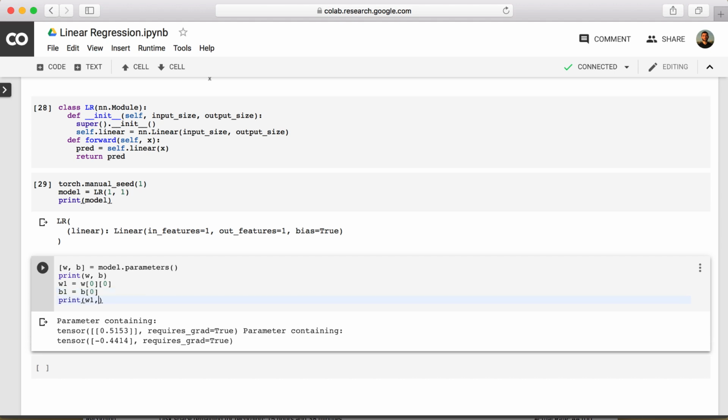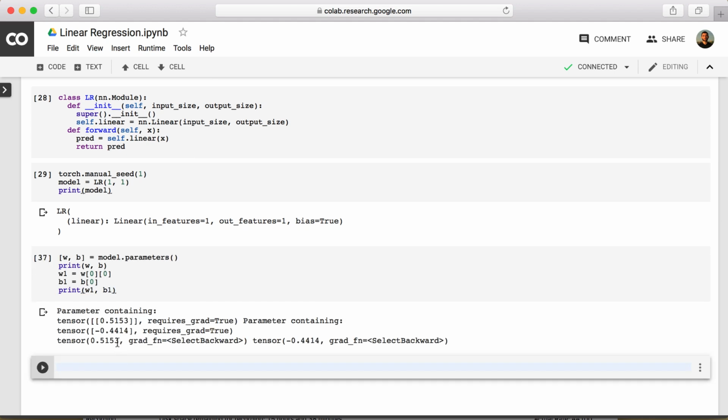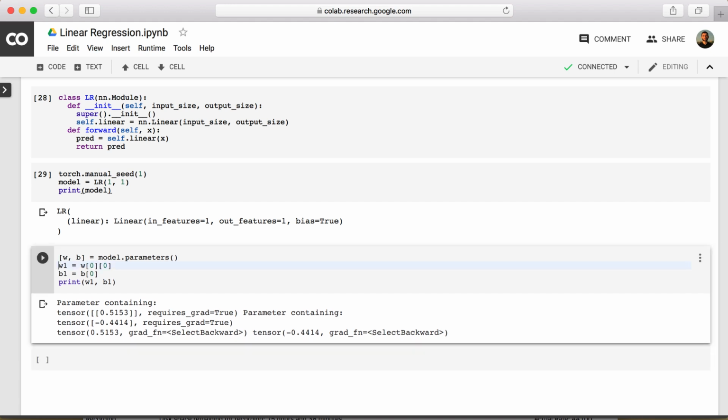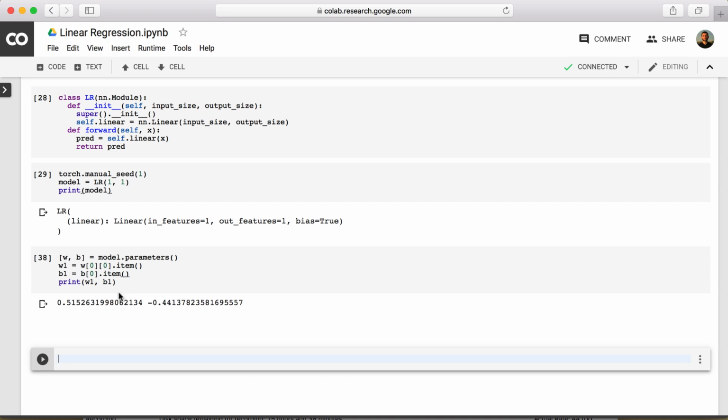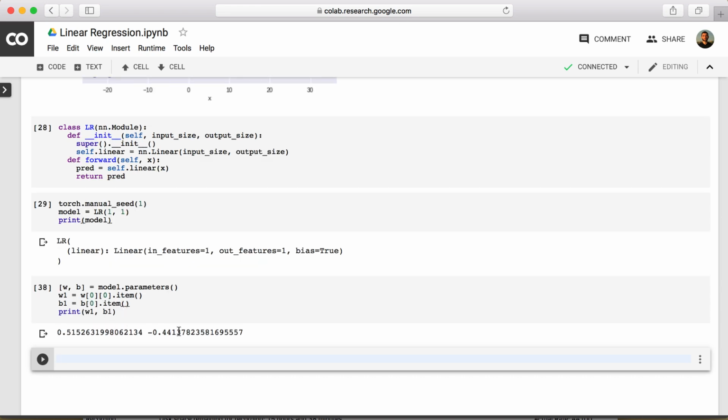Printing both values, print W1 and B1, we obtain them as a tensor type. We can add .item to both terms, which gives us a Python number from both tensor values. Outputting this, we get our parameters.